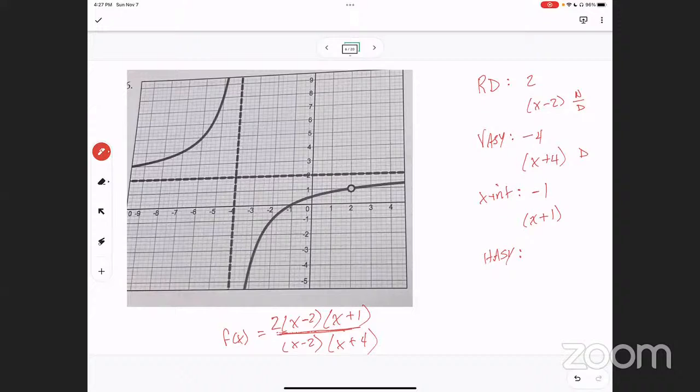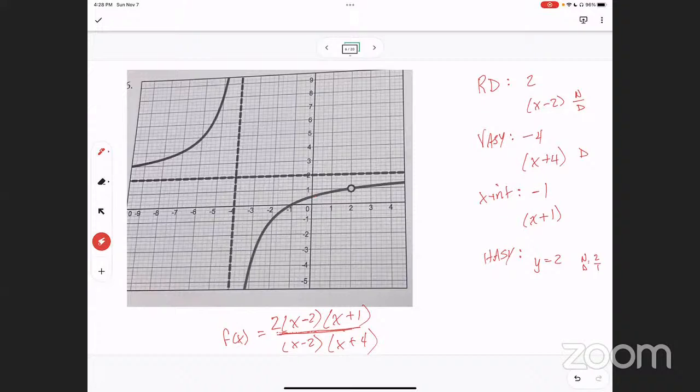Got it. Now let's just check if everything else works out the right way. What should the y-intercept be? The y-intercept, isn't it 0, 1/2? It looks like about 1/2. And let's test it. If we plug in 0 for all these x's, let's just see if it works. We're going to have a -2 times a +2 times a +1. So that's -4 all over -2 times a +4, which is -8. What's -4 over -8? 1/2. Hey, that worked out.